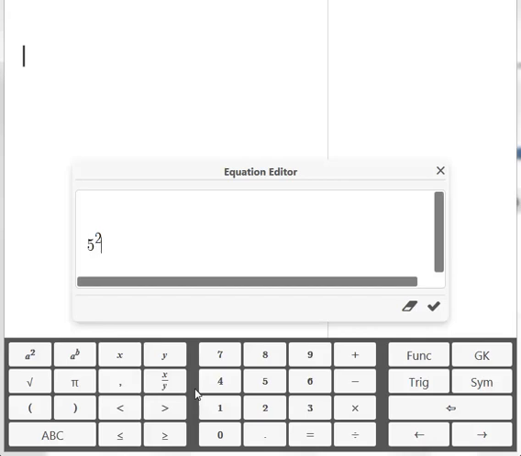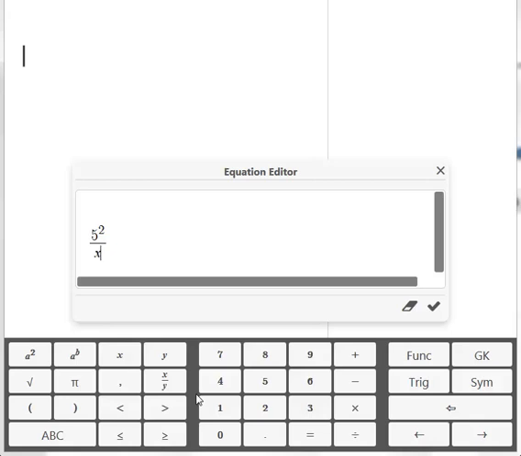But now, how do you do the over x portion? Well, in this scientific section, you can see there's a fraction button, x over y. Click on that, and the cursor gets sent to the denominator, and now you're free to type in whatever you wanted over 5 squared. I said x, so I will stick with that. The x button takes care of that. So now we have 5 squared over x.